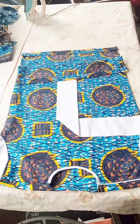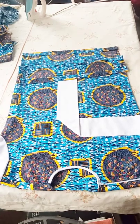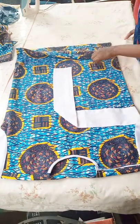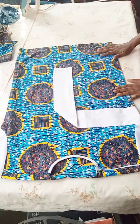So after folding in, I'll take it to the same machine and then stitch it down. So guys, our shirt is ready. Okay, so this is how it came out.